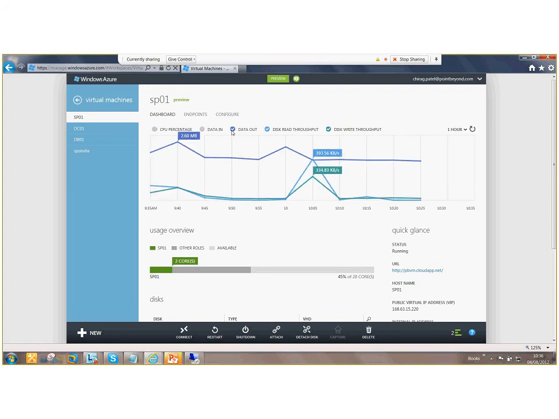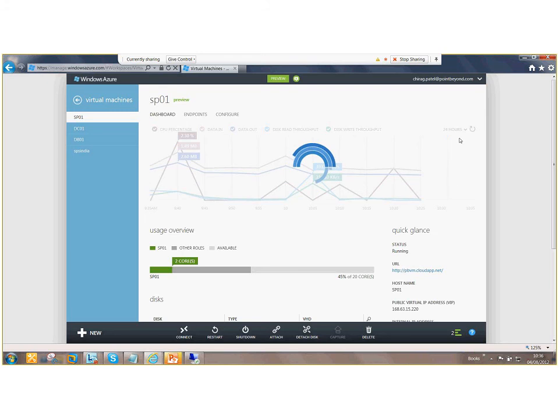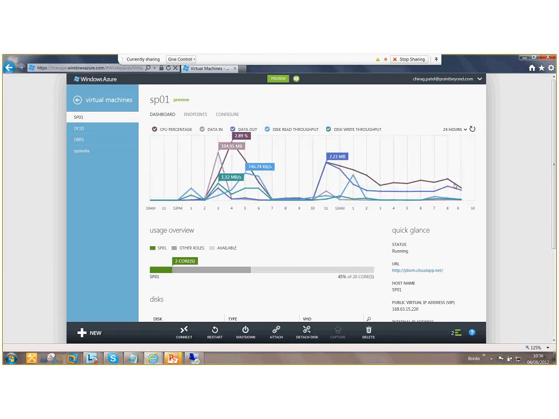So we've got CPU, data in and out, and read and write throughputs. We'll leave the CPU on. We'll leave everything on. And then you can set the times there. So really this demo environment for this event has been created since yesterday. So we'll have some stats there for the last 24 hours.